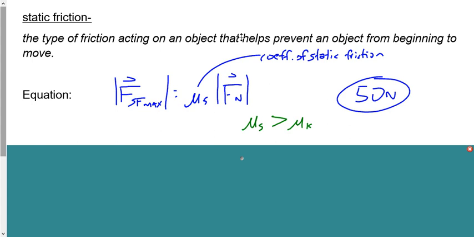Now, kinetic friction would probably be something like 42. I push with 30, static friction is 30. Push with 40, static friction is 40. Push with 49, static friction is 49. Push with 51, static friction is 0, and kinetic friction might be 42. If I push with 100, kinetic friction is 42. If I push with 1,000, kinetic friction is 42. Kinetic friction is what it is. Static friction changes depending upon how hard I push until I beat it, until I exceed that maximum possible value, which in this example is 50 newtons.